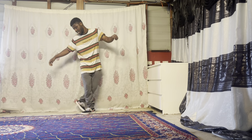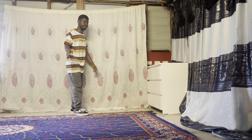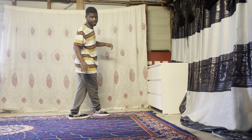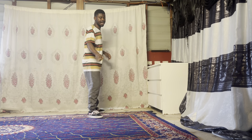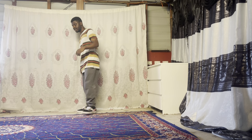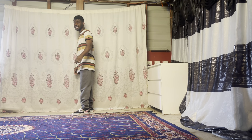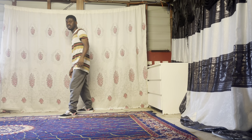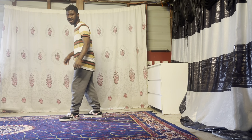Take a step with it, hit, just like that. I'll show you guys some different angles as well. So we're going to take a step, the left leg's going to cross over to your right, and then this right leg's going to come out, and then this left leg now. Same thing, this left leg is going to take a step, and this right leg's going to be doing the crossover. So take a step out to your left, and then this right leg's going to cross over. Now it's going to go left out.